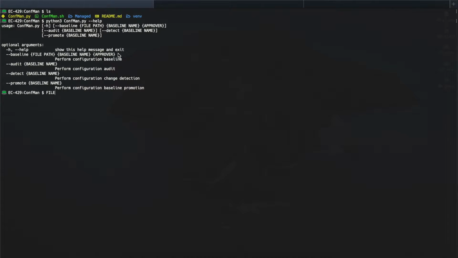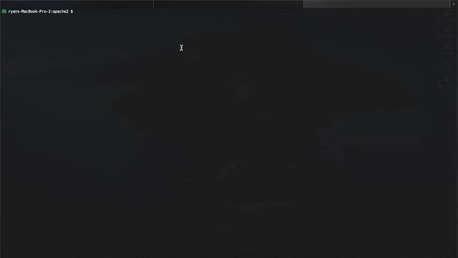So a baseline in configuration management is the known state of the file. So I'll give you a quick example. What I've gone ahead and done is change directory to my Apache directory. And as you can see, there are some files in here. And one of the configuration files, I'll go ahead and open up.